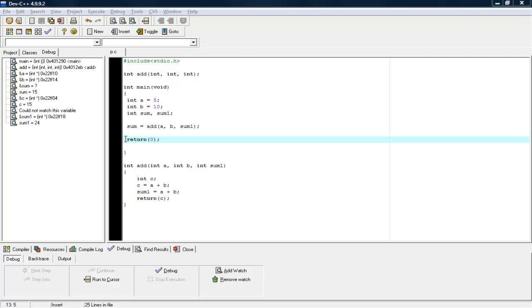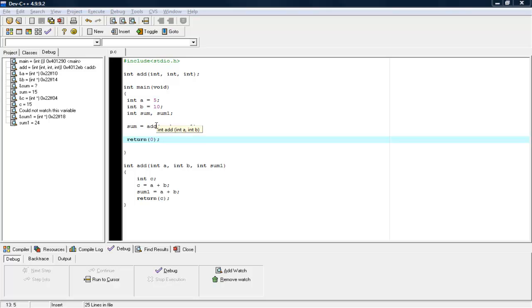Let us review a few things that we learned in the last video. So we learned about automatic variables and their allocation in the stack, which is a last in first out data structure, and that's how it gets allocated in the RAM. Just quickly refreshing that, how the variables are passed.